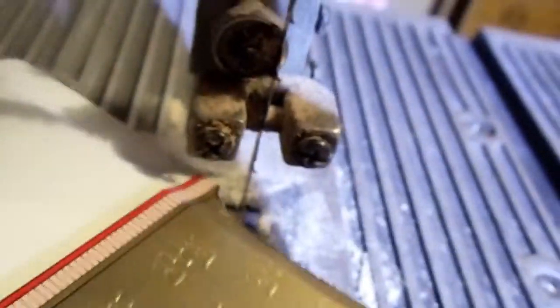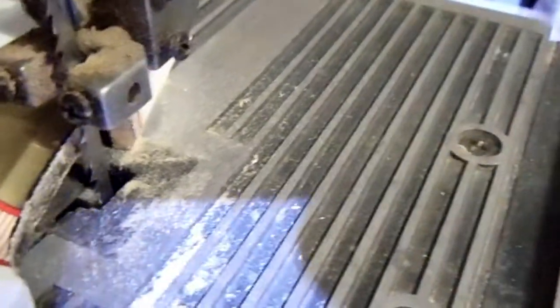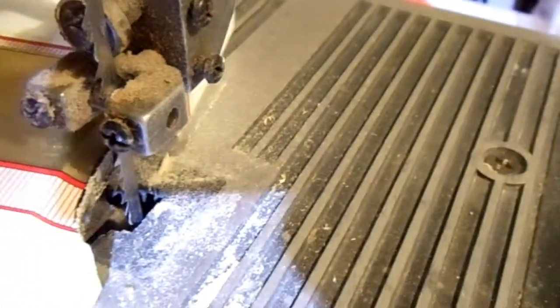What I did here, unfortunately, I didn't get the camera set up. Left it, and what I did was just came in here and zoomed this around. I mean, it would have been really difficult to get a shot of this anyway. And just cut it right through here. And cut it back on the other side. So this piece now fits. This is the guts of the guitar body.